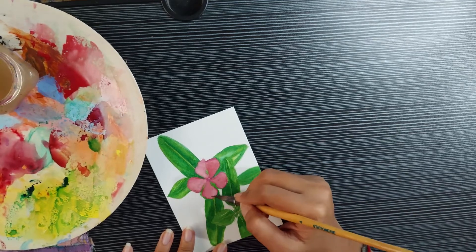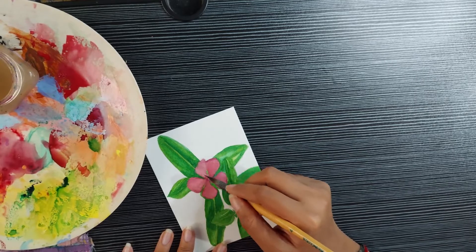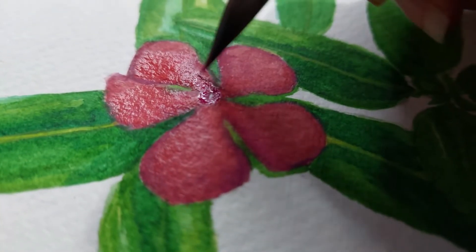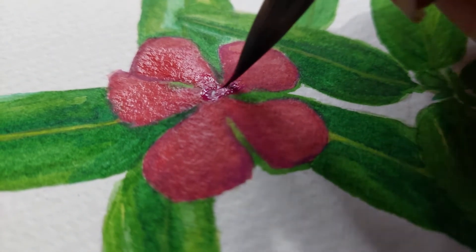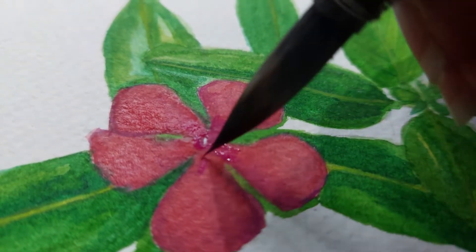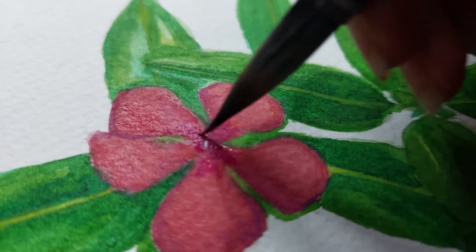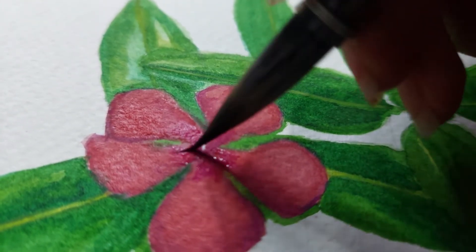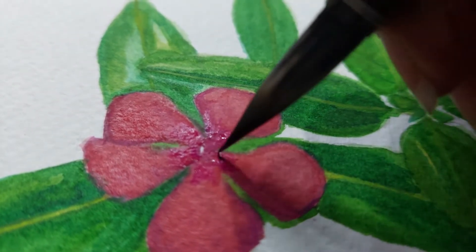I have always only used pencils for all my drawings before and only in the lockdown of 2020 did I venture out to try paintings. So due to lack of experience and practice I am nowhere close to being a pro when it comes to painting, especially with mixing colors and deciding which colors go with which — it all seems very simple but when in practice it's easy to mess up.